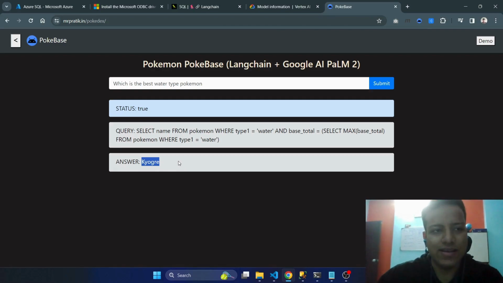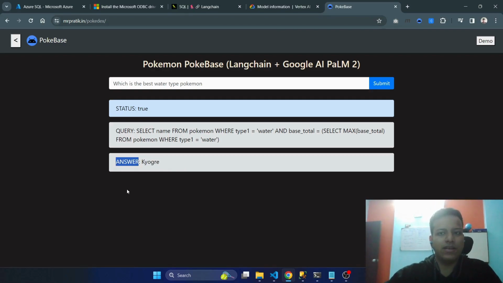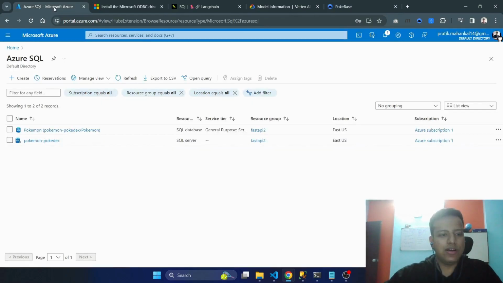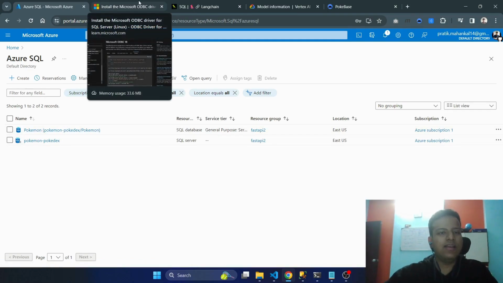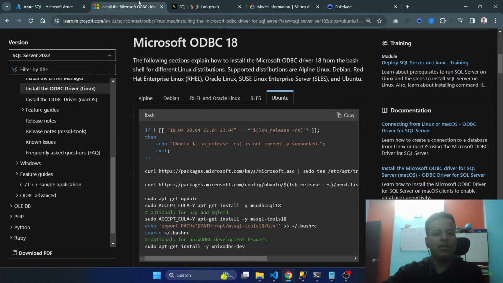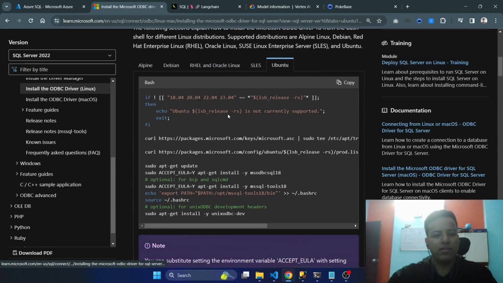So how I built it: I got a database in a CSV format. I used Azure SQL, created a SQL database, and inputted that CSV into it. And then I've hosted it on my website using a standard Azure virtual machine, standard V1S. I have to use Microsoft ODBC to connect with my Azure SQL server. They have a bash script for it to install it.